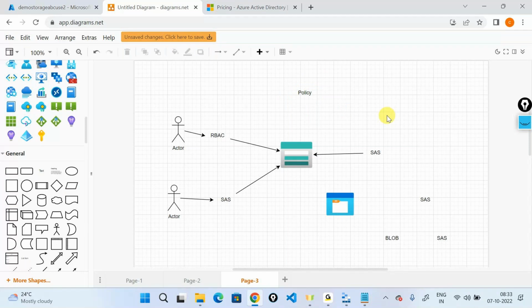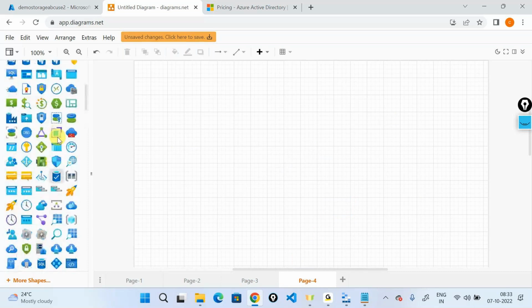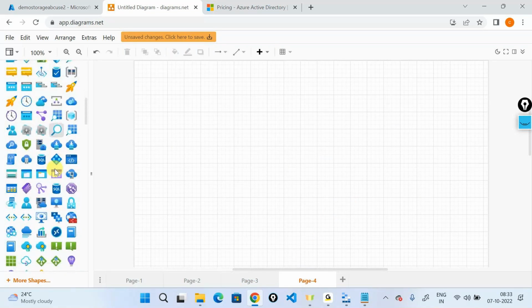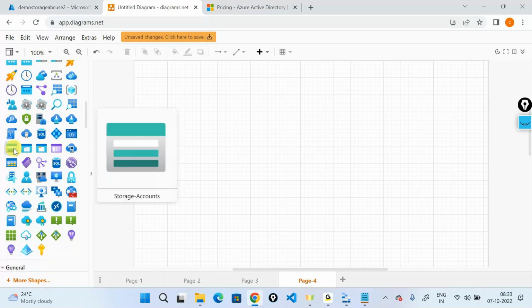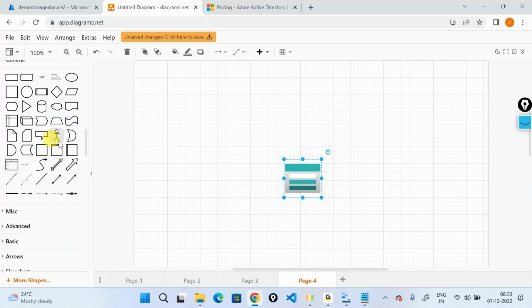Please don't share the access keys. The reason being, if you give an access key, you give administrative control. The person who has that key can literally go ahead and manipulate your data. Let's say you have a storage account and a project manager who needs this access key. I am a project manager, I want to manipulate the data because I have a lot of test scenarios that I need to run.